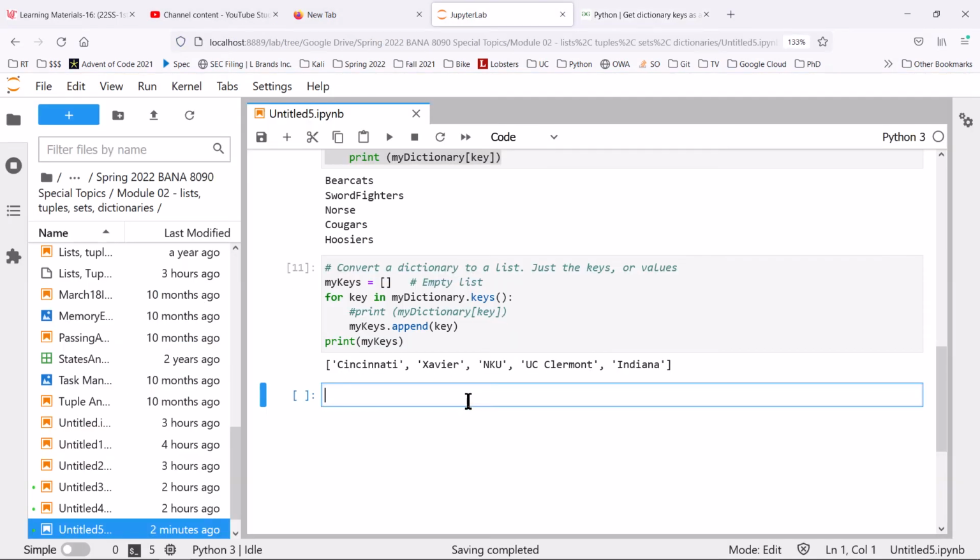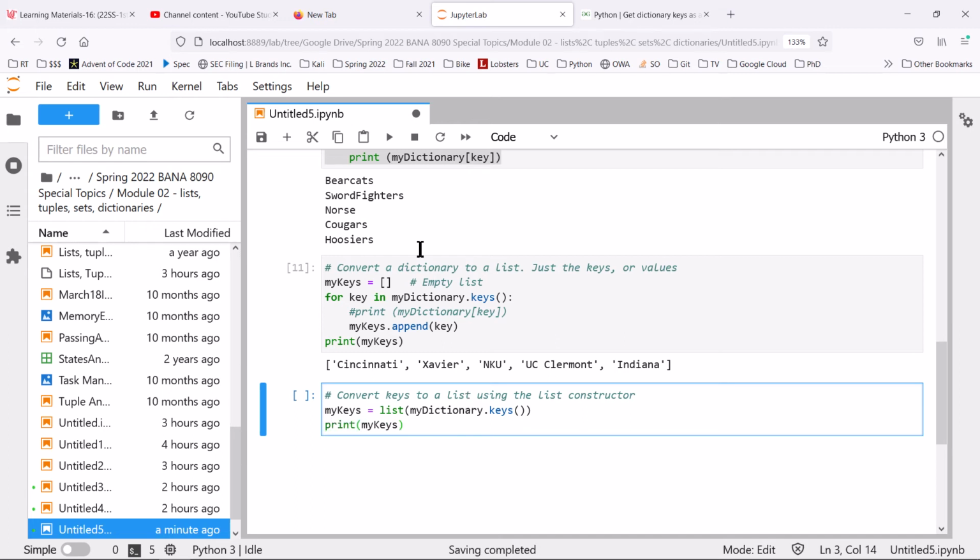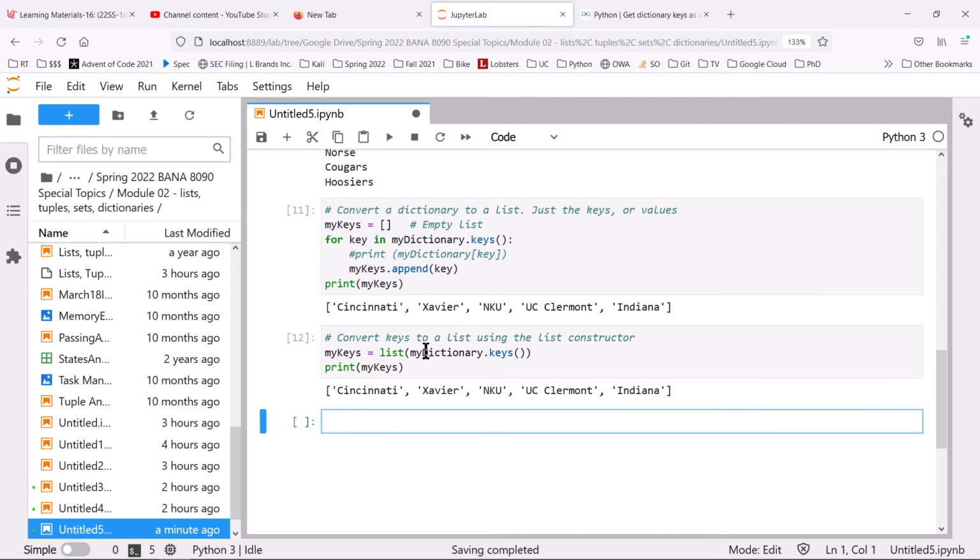Let's try that down here. And that's going to be myKeys equal list paren myDictionary dot keys. Print it out. Bada boom, that works too.